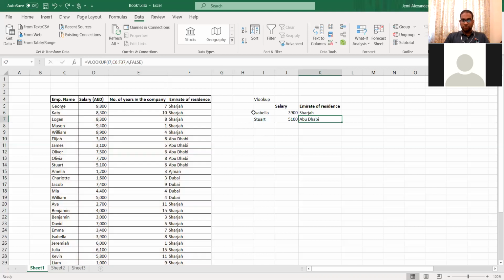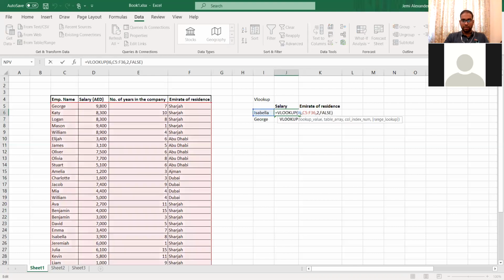There is one more thing that I will show you right now, which would be essential for you. Now, let us say Isabella is here and I'm putting George here. Okay. So you can see there is an error here, but why would the error be there? George is here and George is here. So technically, when I copied my column, the formula, I'm just doing Control D again, Control D, Control D, it's coming as an error. But George is there. You can see when I look here, C5 to F36, you can see that this table is highlighted and I copied the exact same formula down. But you can see that this value is coming as an error.